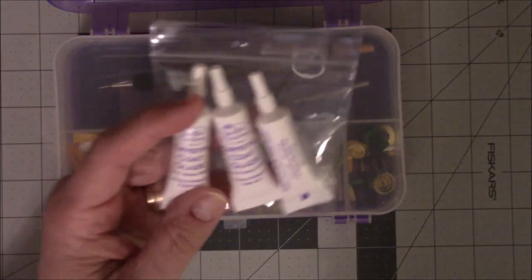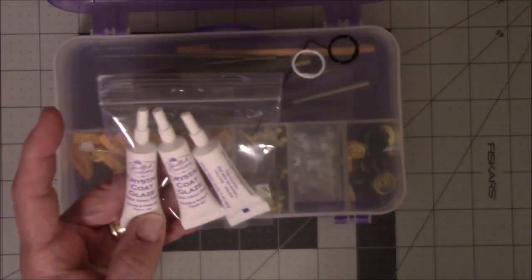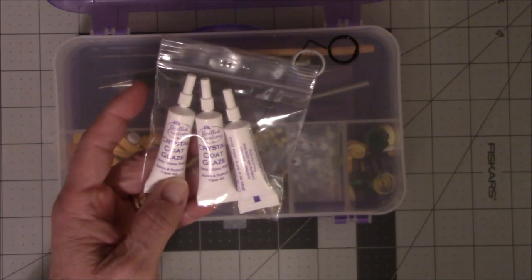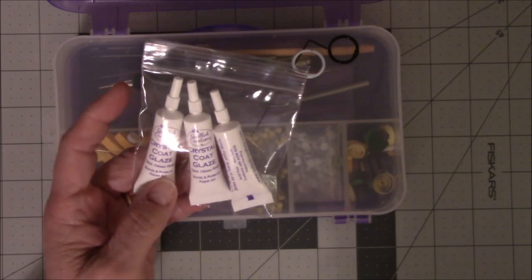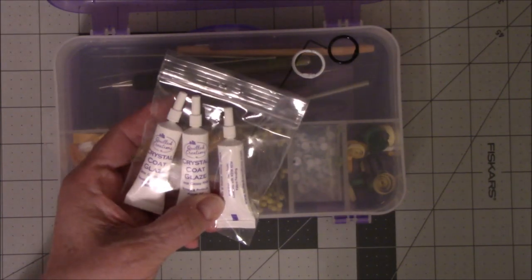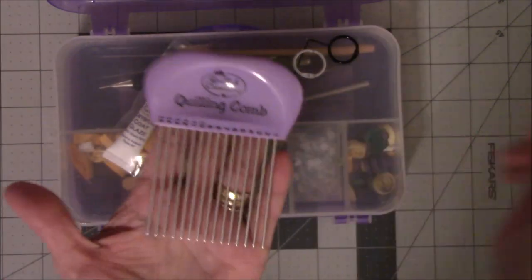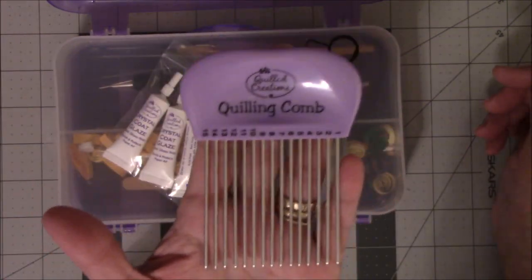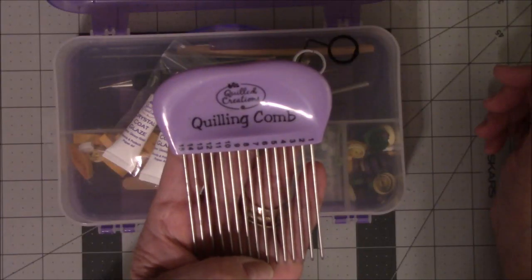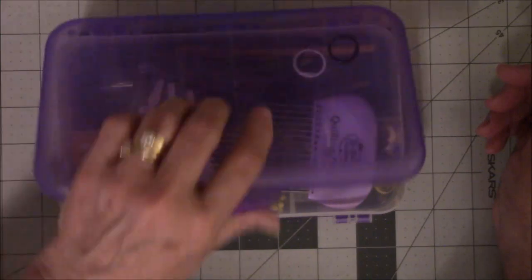This comes in the kit also, but I have three of them and I don't know why, but this is crystal coke glaze. I'll explain what this is later. Seriously, you do not, you need to really use this in the very beginning. You probably want to learn how to do quilling a little bit better before you start squeezing stuff on it other than just basic glue. This is a quilling comb, and I will show you later how to use it. I'm not proficient at it, but I get the job done.